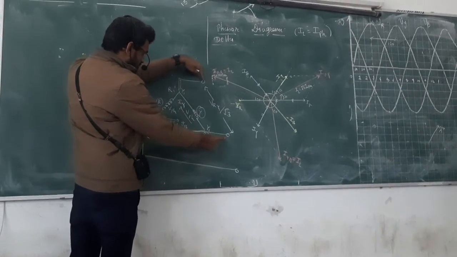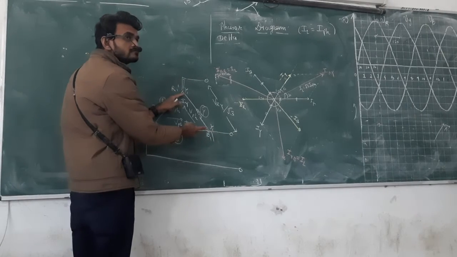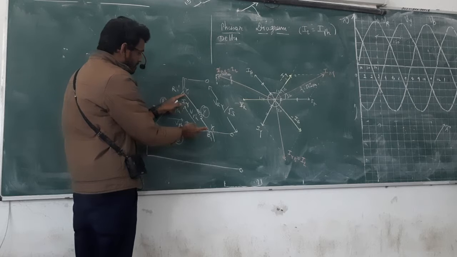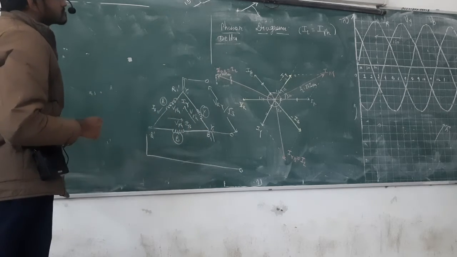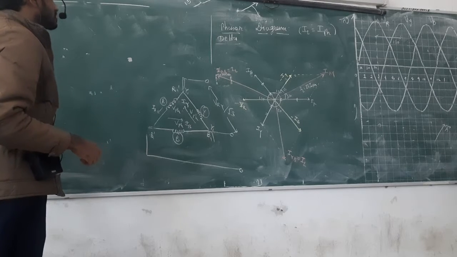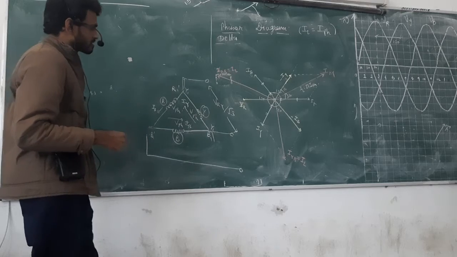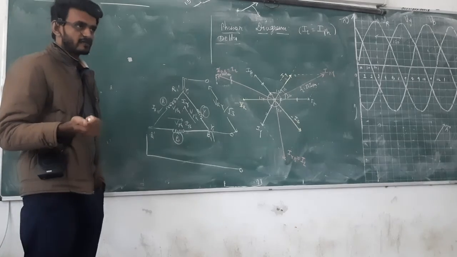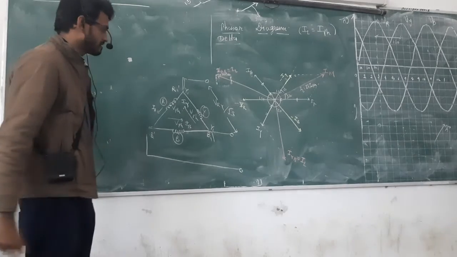See, this is the line voltage. It will be the same up to here. In delta, VL is equal to V phase. And what about the current? IL is equal to root 3 I phase. In star winding, the relation between voltage is VL equal to root 3 V phase, and the current will be the same, IL is equal to I phase.